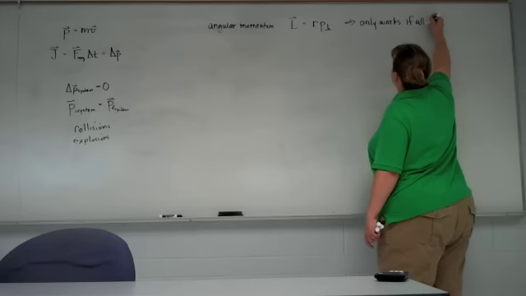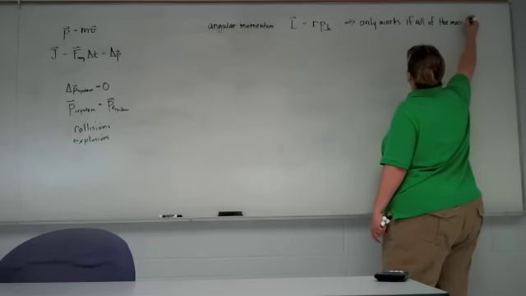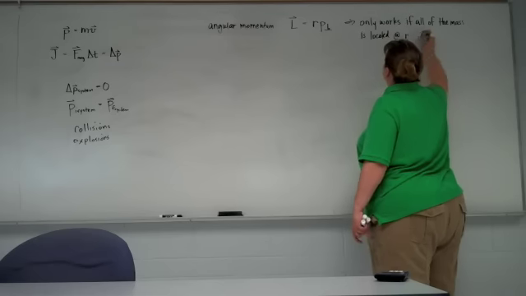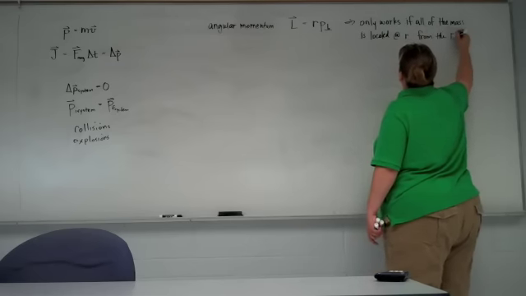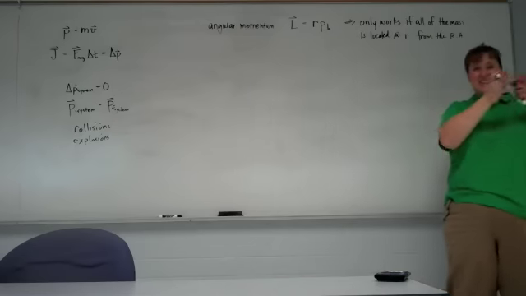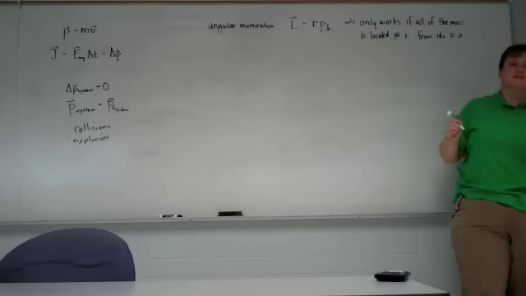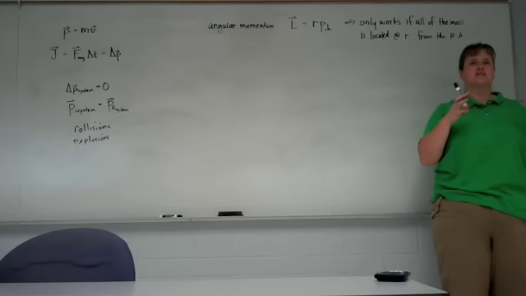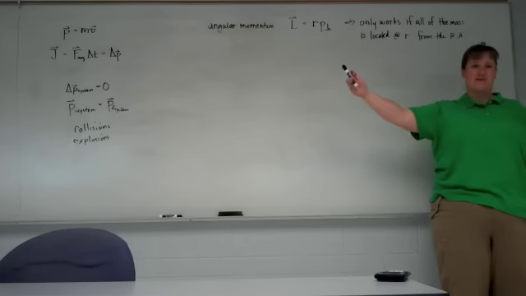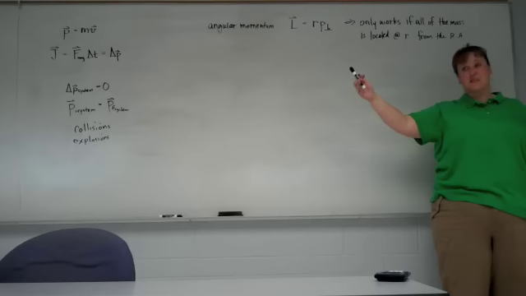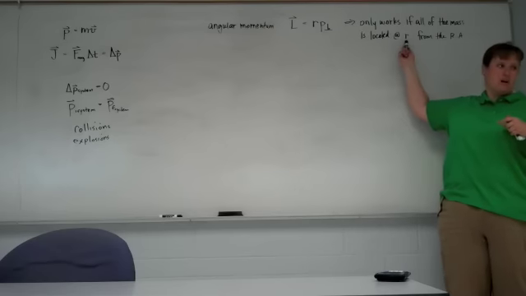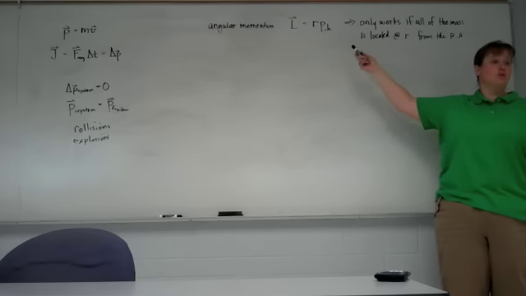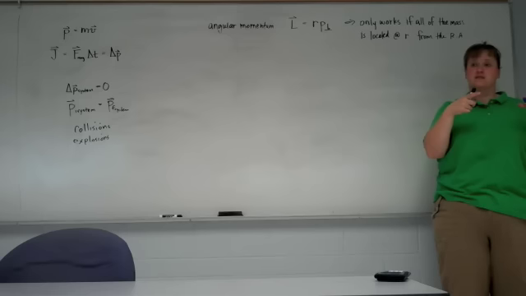only works if all of the mass is located at the same distance, at the same R, from the rotation axis. So it works fine for the Earth, even though the Earth is a big object. The size of the Earth in comparison to how far away it is from the Sun is awfully small. So it's as if it were all the same distance away from the Sun. So that's why this will work. This will work for a hoop, where all of the mass is located the same distance out.